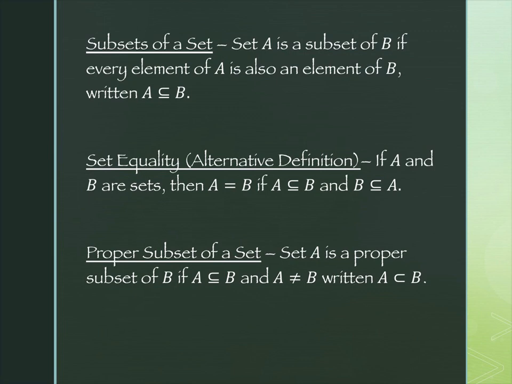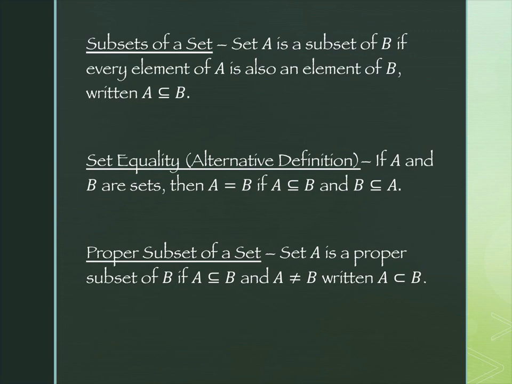So the definition actually says if it's a proper subset, it has to be true that it's a subset. A is a subset of B, and it's not equal. What does it actually mean? Well, it really means it's smaller than. And if you'll notice the notation, in some ways, it kind of looks like something you've seen before. This bar right here kind of looks like the equal bar underneath a less than or equal to symbol, doesn't it? And you'll notice that it's not present over here. In other words, the sets are no longer able to be equal.